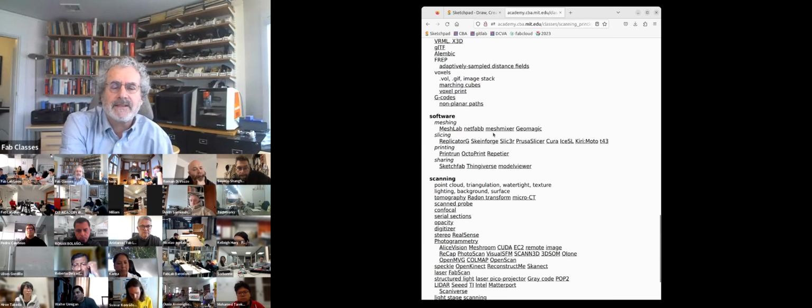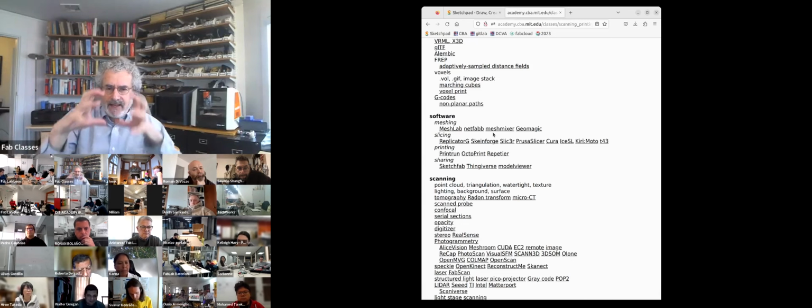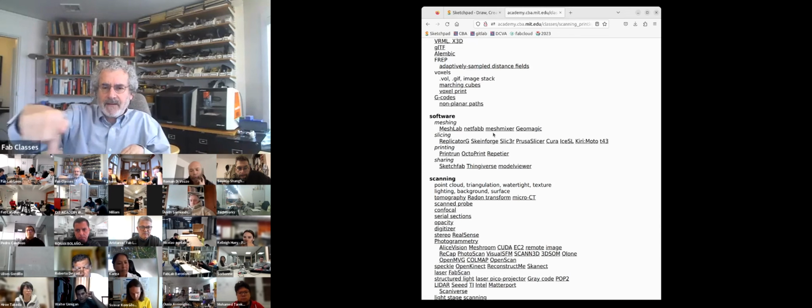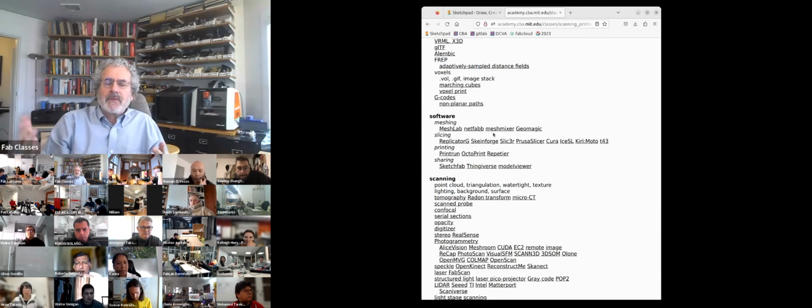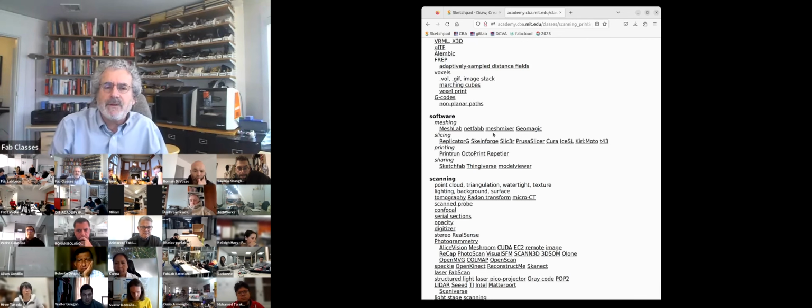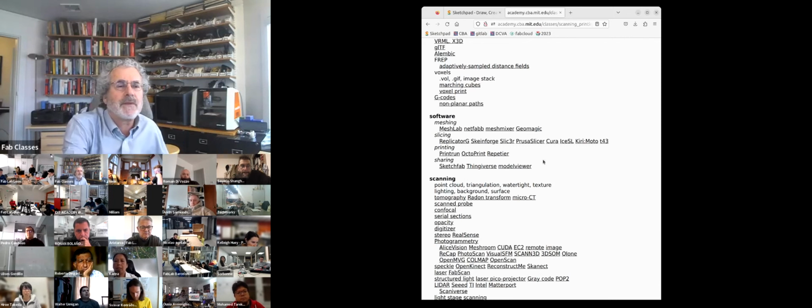Then you need to slice. And so slicing is taking your design and turning it into print commands. And most of you will be using FDM printers. There you're setting the path of the head. If you're using an SLA printer, it's the path of the laser. If you're using a powder bed printer, again, it's the fusion path. All of these are slicers, and the good story is they've all matured. They've all learned from each other.